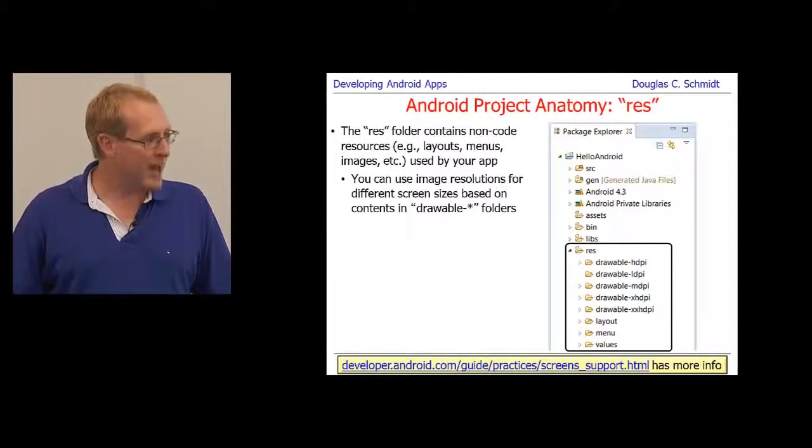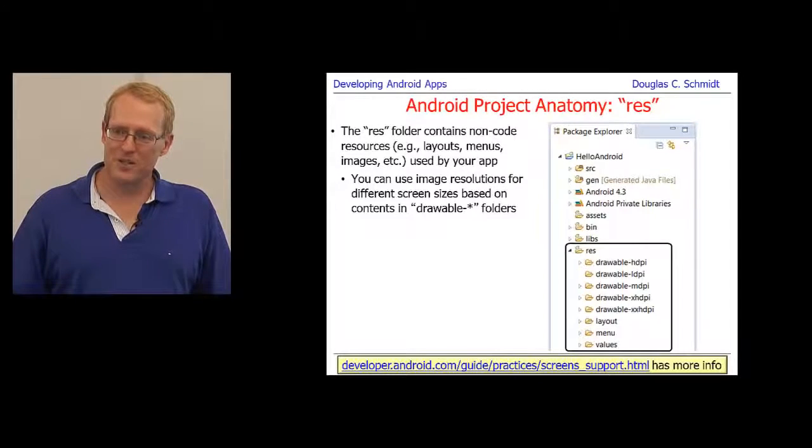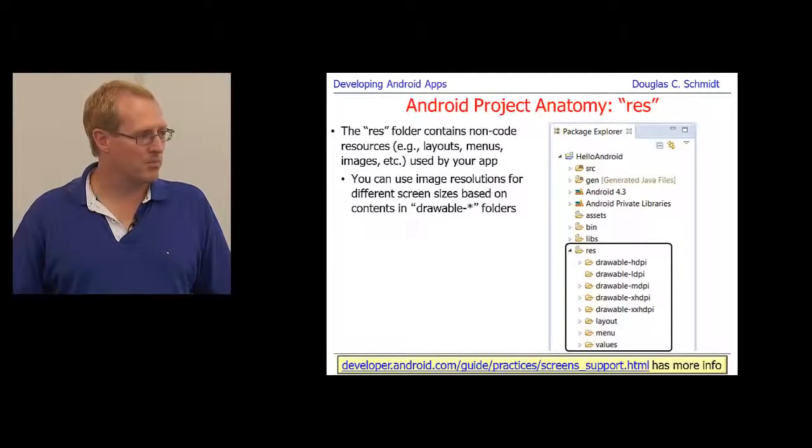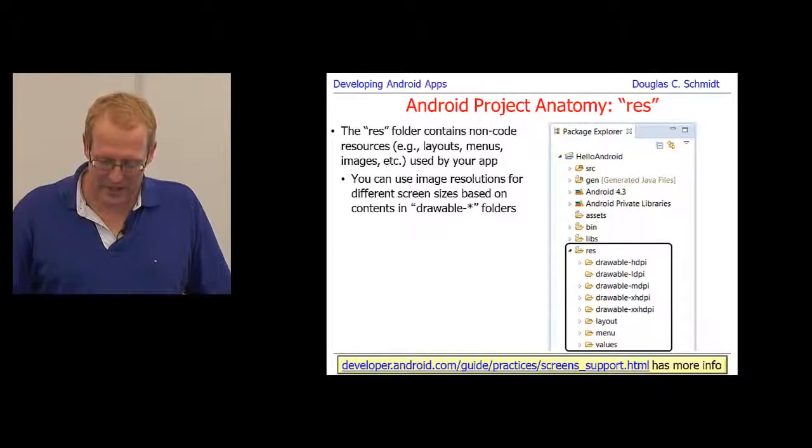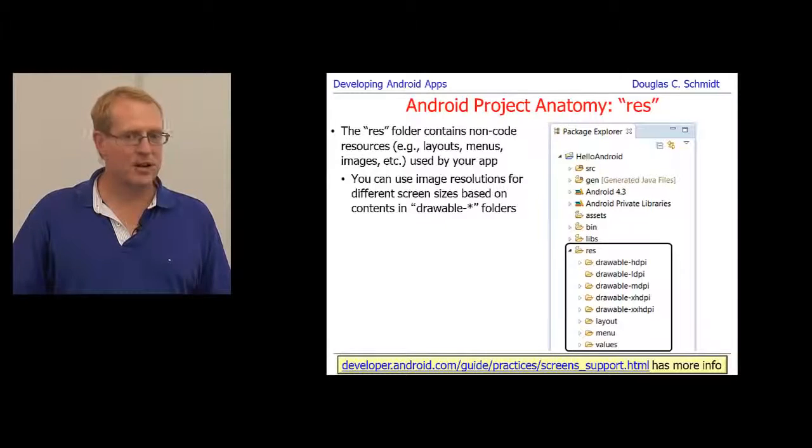And so if you're trying to build apps that are going to run on all these different phones without change, you have your work cut out for you trying to keep track of all these different screen sizes and densities of the resolution. So to help you with that, Android defines a bunch of different subdirectories in the resource folder that you can use to store images with different resolutions, and then it'll pick amongst those when it's going to decide how to display your application.